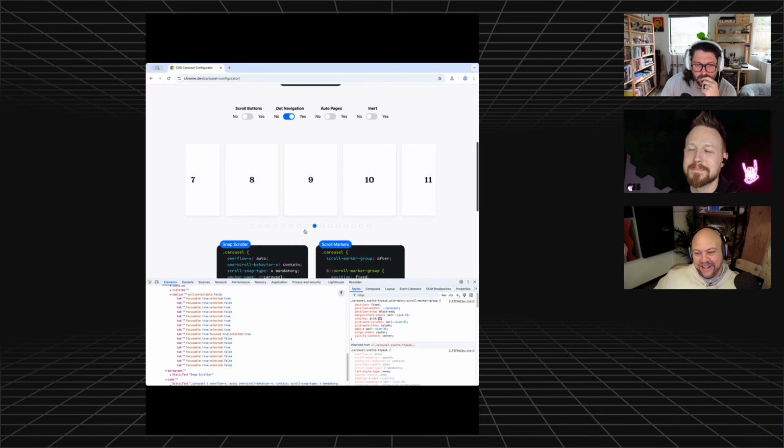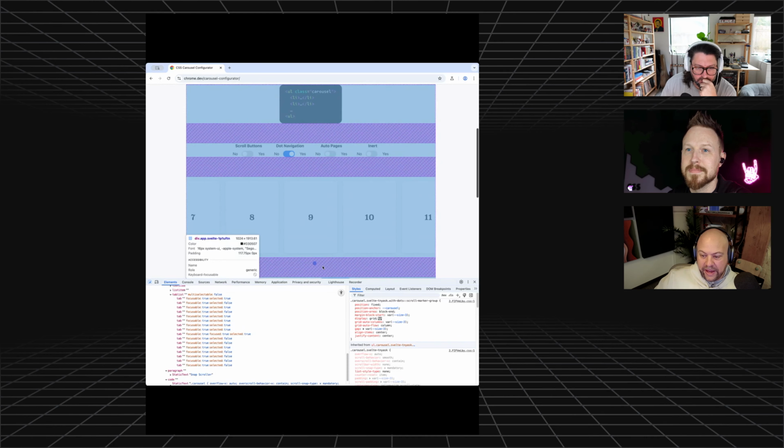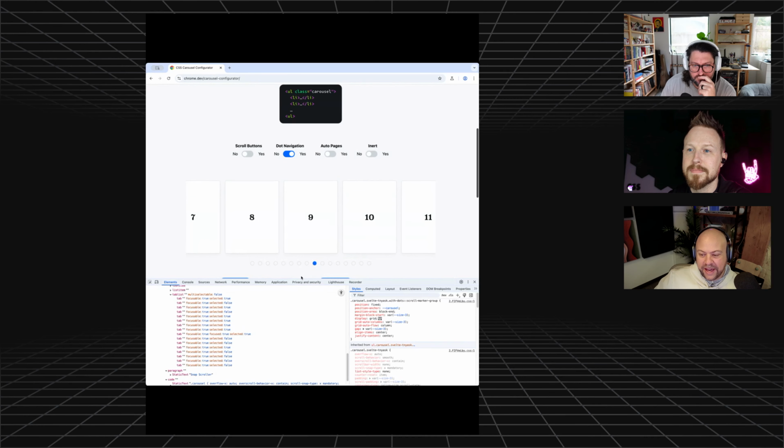That's pretty cool. Okay, so we got these markers, that's kind of amazing. And you just get as many as, how does it know how many? Based on how much content there is to scroll. So we selected every LI. That's kind of the thing. You don't have to make them for every LI.